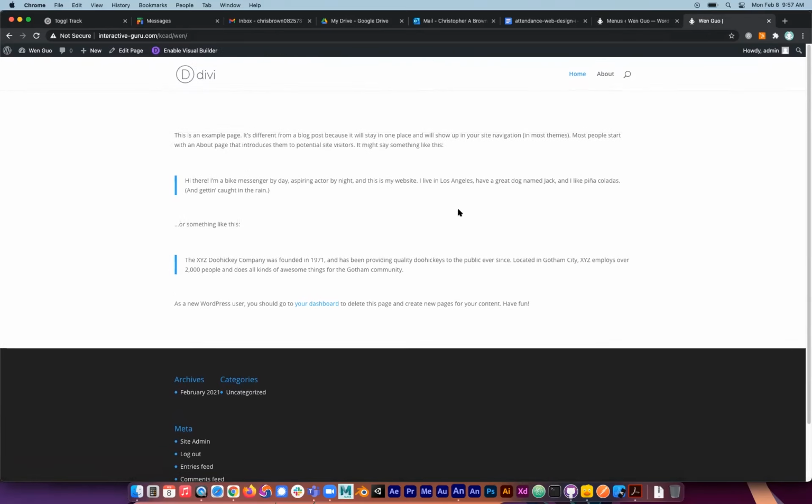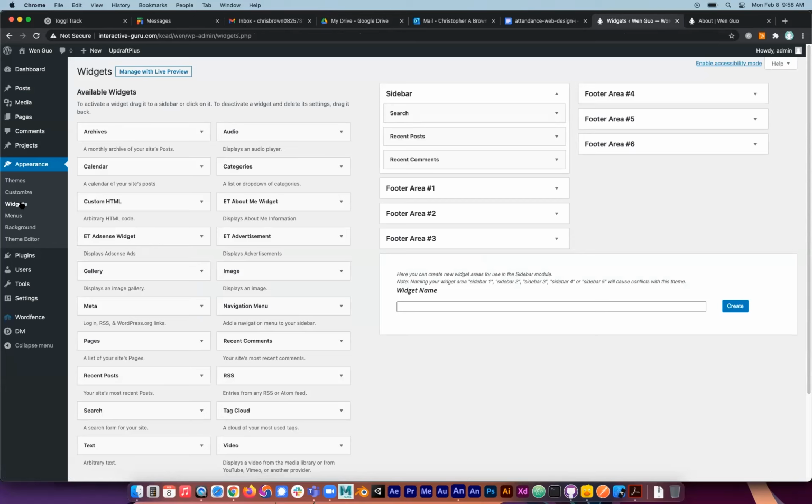So as we've gone through, WordPress comes out of the box with posts and pages as far as the content types. Divi adds projects, I believe. I've shown you how to add plugins and themes, and shown you the menus. All right, but if we click on widgets, widgets are something that have been around in WordPress forever, and they represent, I guess, what would be considered little dynamic content areas. Okay, so this is the widget screen, and this has nothing to do with Divi. Divi just has a specific spot that it shows its widgets. All themes will be exposed to widgets and have widget areas in some way.